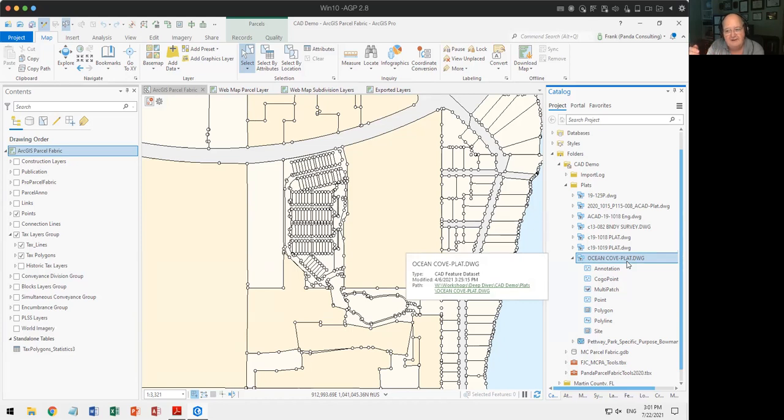There's a layer for annotation, a layer for COGO points, a layer for multi-patch, a layer for points, polygons, polylines, and sites. It depends upon the type of software that was used to create that DWG file as far as how it puts it in.